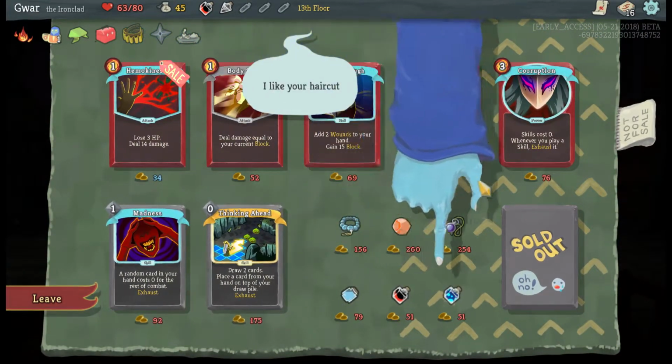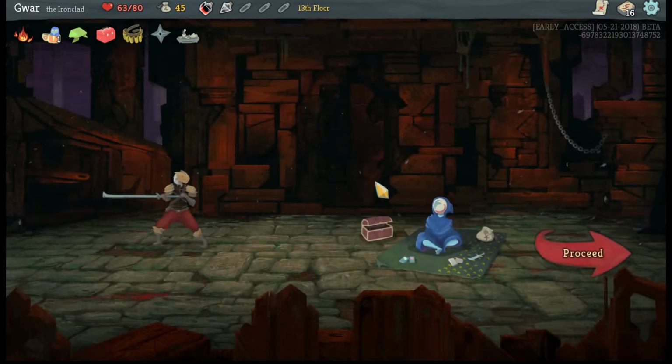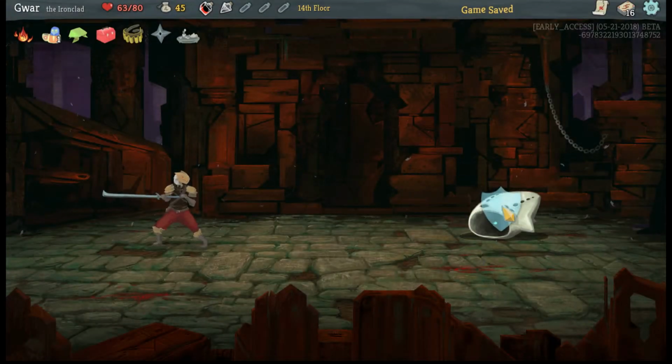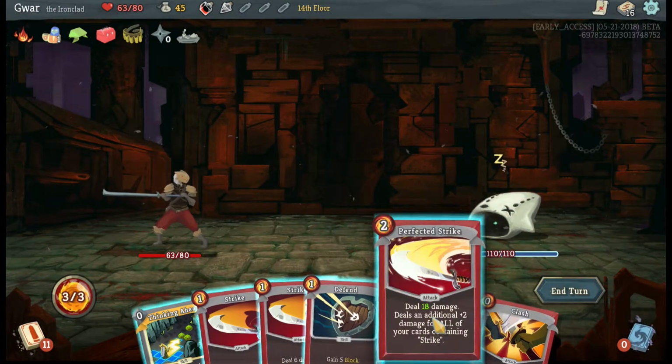Alright, I am now poor, and 45 gold is only enough to pick up a Hemokinesis, and I don't want to, so we're good. Moving on. It pays to keep your deck small and versatile. I mean, pays to do a lot of things, that's not the only strategy, but yeah.